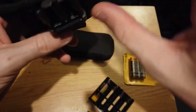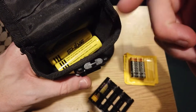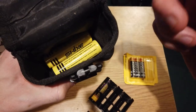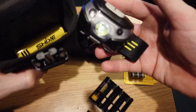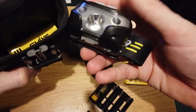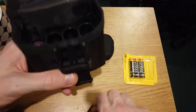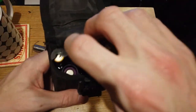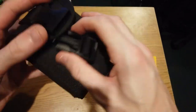These are mainly for my large handheld torch. Sorry, there's a lot of video things coming through. So these ones here are for my large main handheld torch. My small head torch is rechargeable, but it has built-in batteries. So please tell me what you think. This doesn't weigh a lot. It might look a little bit bigger because it is, but it's also a lot more batteries.